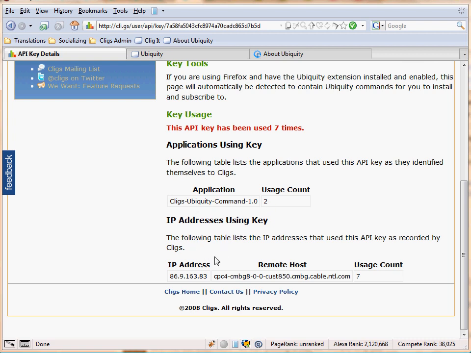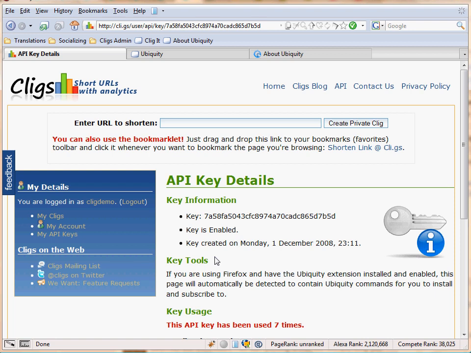This is useful for other API usages. For example, if you have WP to Twitter installed, which is the WordPress to Twitter auto poster, it will show up there and tell you which IP addresses are using it. This is for security, so that you know exactly who's using your API key and where they are from. And if you notice anything suspicious, the first thing you would need to do is tell me about it, and pretty soon this page will have a way to disable the key so that you can lock down access to your account if you notice anything suspicious.